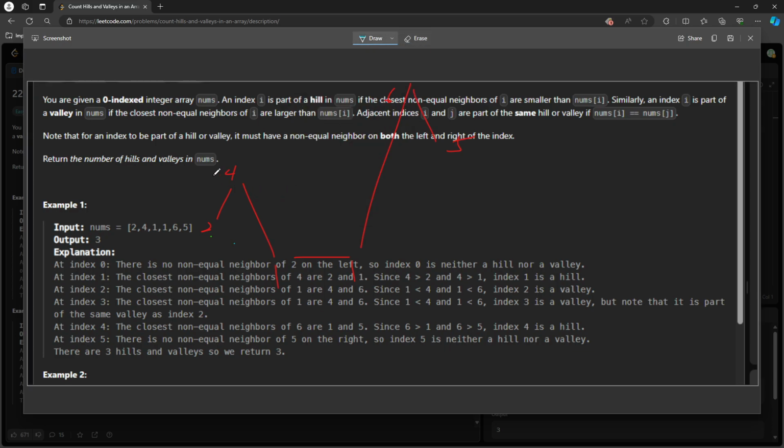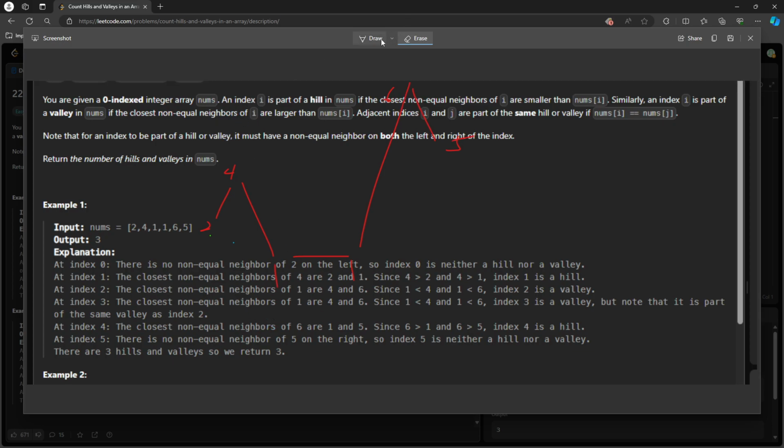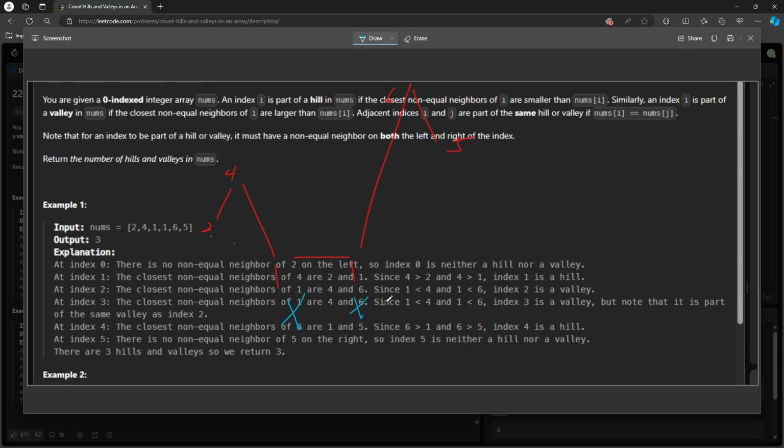what you want to do is compare 3 coordinates at every single iteration. So imagine this is x, this is x minus 1, x plus 1. And then you want to make sure this value x is greater than the adjacent values. That will become this hill. How about this? This is x plus 1, this is x minus 1, and then you're supposed to count it as valley.